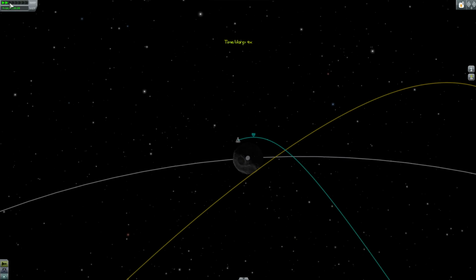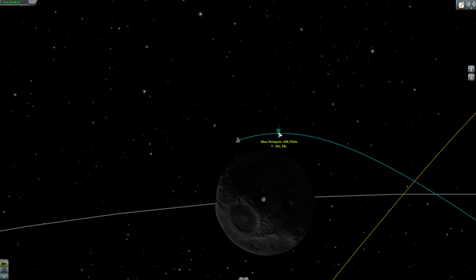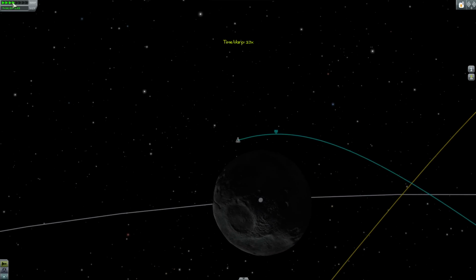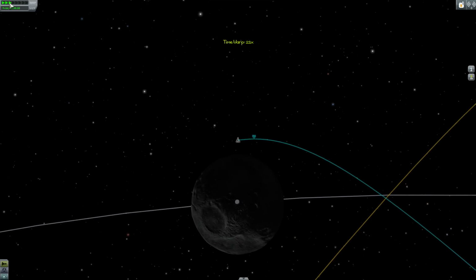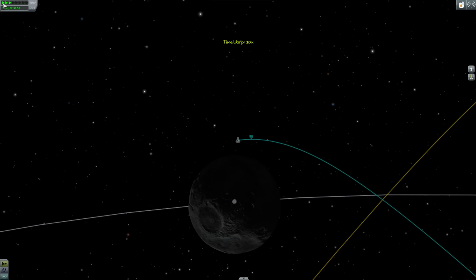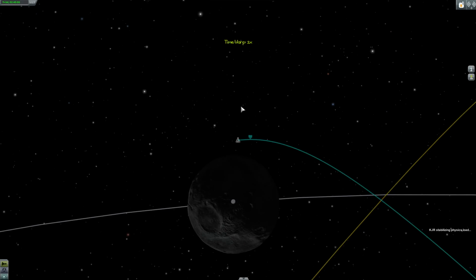Alright. Almost there. See, I think we're slowing... I think the closer we get to this, the slower it becomes. Which is the opposite of the apoapsis. Okay, so we're right. Getting pretty close there. Now we can make our turn.